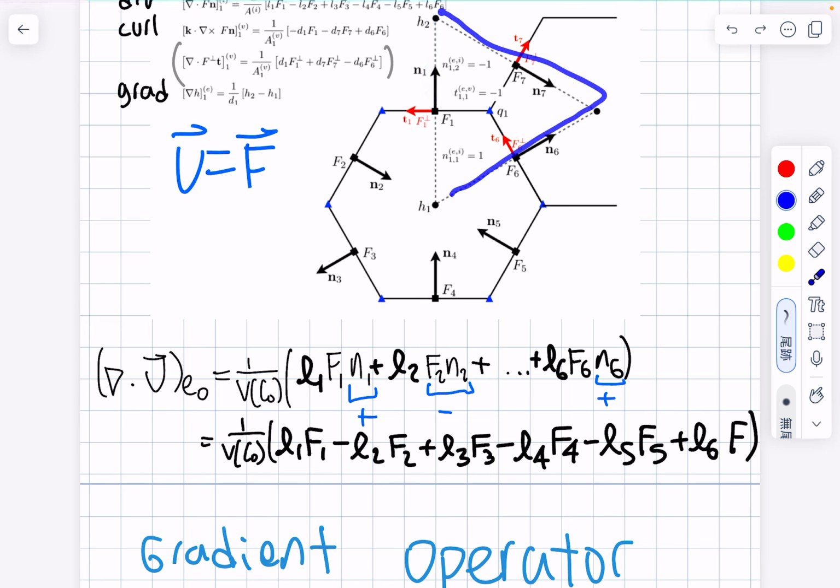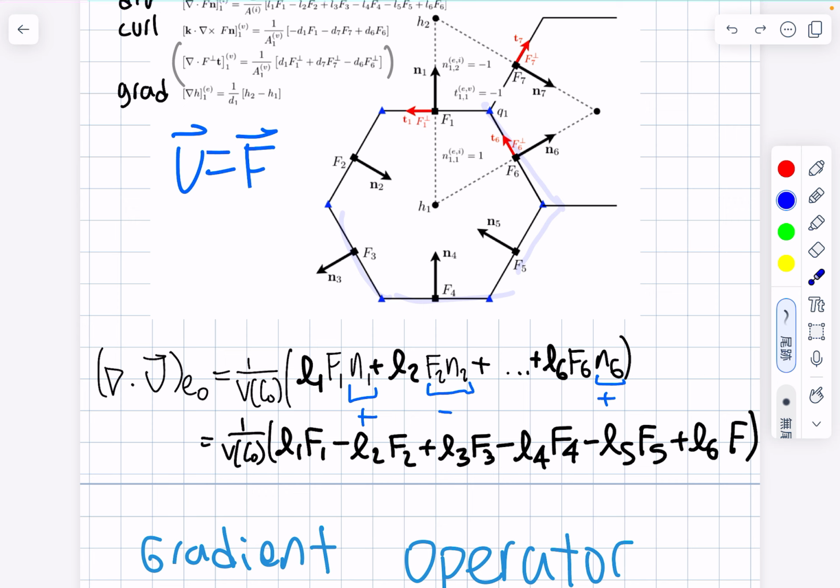now we see where the dual mesh comes in. It's the length of an edge of one of the dual meshes. So it's a way of storing that dual mesh. Anyway, storing that value, I guess. So we have the length of the first one. And then we have the normal, which is pointing away, so it's positive. Next one, it is the length of one of these dual meshes times the n, and it's negative because it's pointing to the center. And dot, dot, dot, go through all of them.